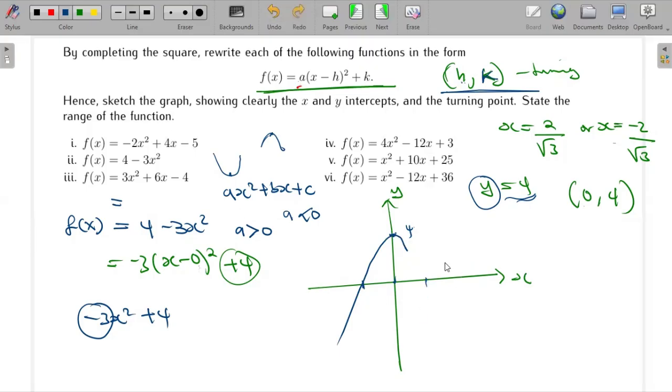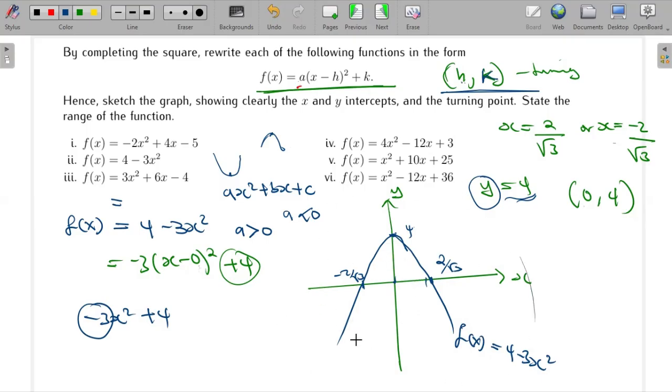Okay, it's a sketch, but let it look at least. So you have something like this here, which at that point is 2 over 3, and there it is -2 over 3. So this here is the graph of f of x, or you could say y, but anyway, f of x is equal to 4 minus 3x squared. Even if you say y is equal to 4 minus 3x squared, nobody will penalize you. Okay, so we've sketched now.